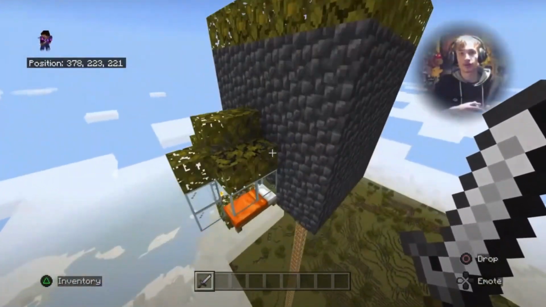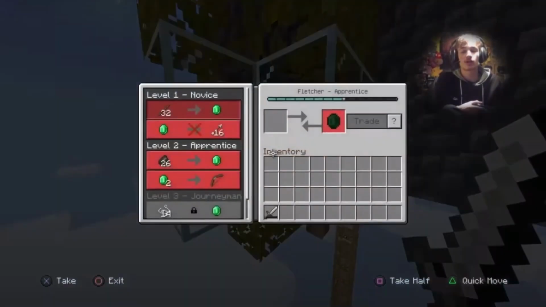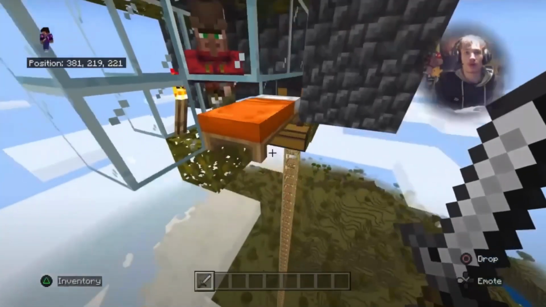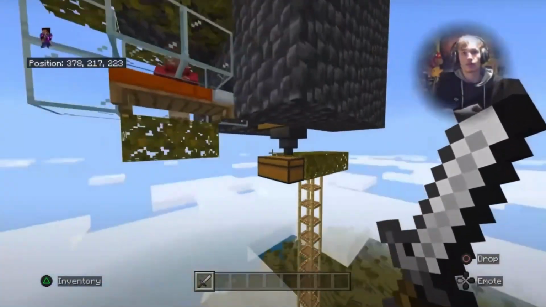As you can see, the villager is in here. He's a Fletcher villager, which I've traded with a little bit. I've just brought him all the way up. By the way, you can use boats in Bedrock with leads, so that's how I got him up there. But yeah, this is sort of how it works.